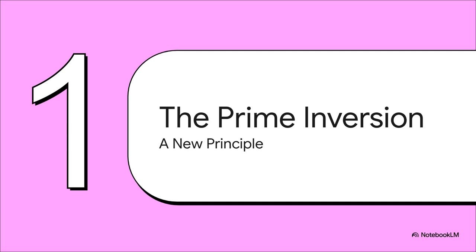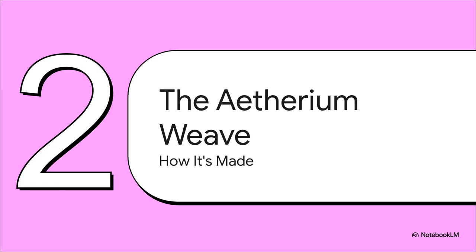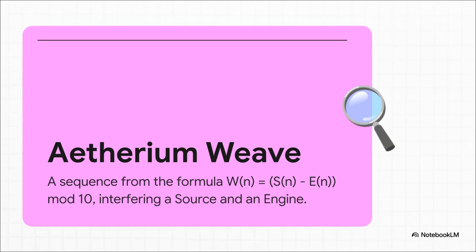But before we can get into the why of it all, we've got to look at the how. How on earth were they even generating these weird number sequences to begin with? Okay, so the core mechanic behind this whole thing is something they called the Aetherium Weave. It became pretty clear that to figure out why their algorithms were flipped on their heads, they had to dig into how this weave was actually being put together. And what's wild is that the formula for this weave is, well, it's surprisingly simple, but it's also incredibly powerful.